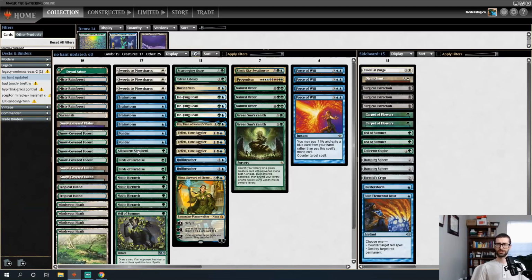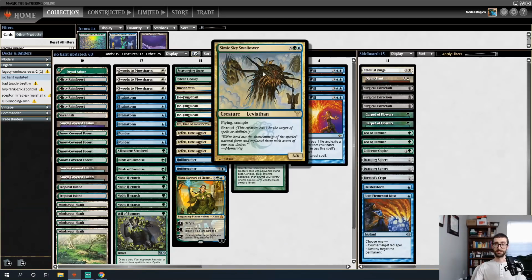So let's start with a couple of things that I noticed about the deck list. Number one, some of you might already be typing, why Simic Sky Swallower? That hasn't seen play in a long time. Is that better than Archon? Well, I think there's a weakness with this deck list. And the donor identified this.